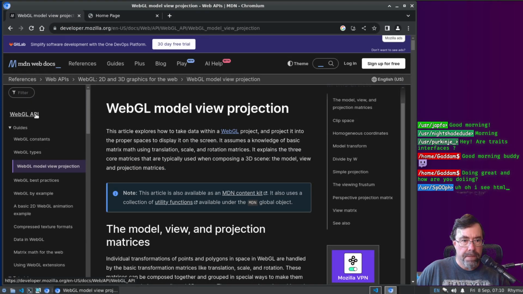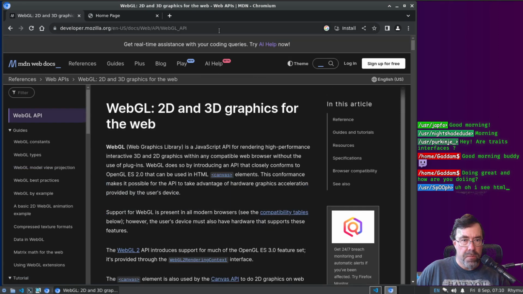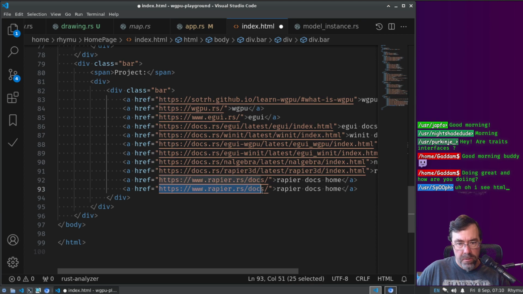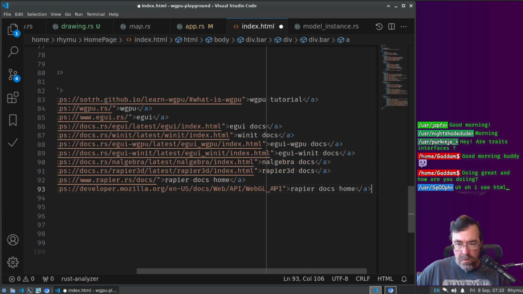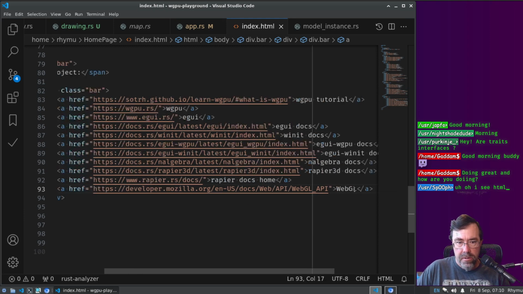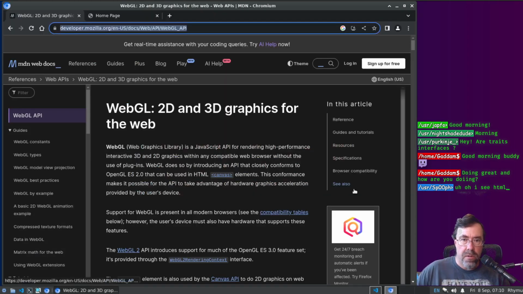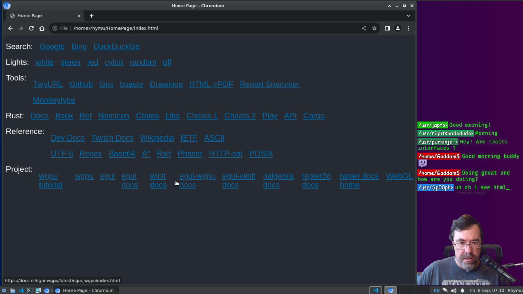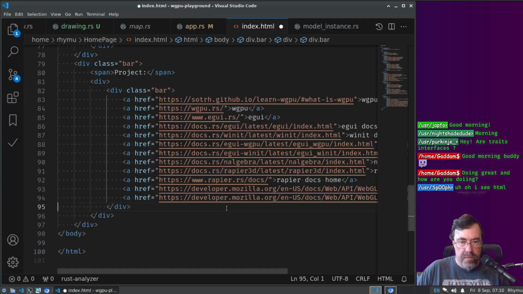WebGL? Also in WebGL. Very simple HTML. It's not something to get scared by. Okay, so now when I refresh that, look at all these new links that I got. Yeah, let's organize them a little bit better.